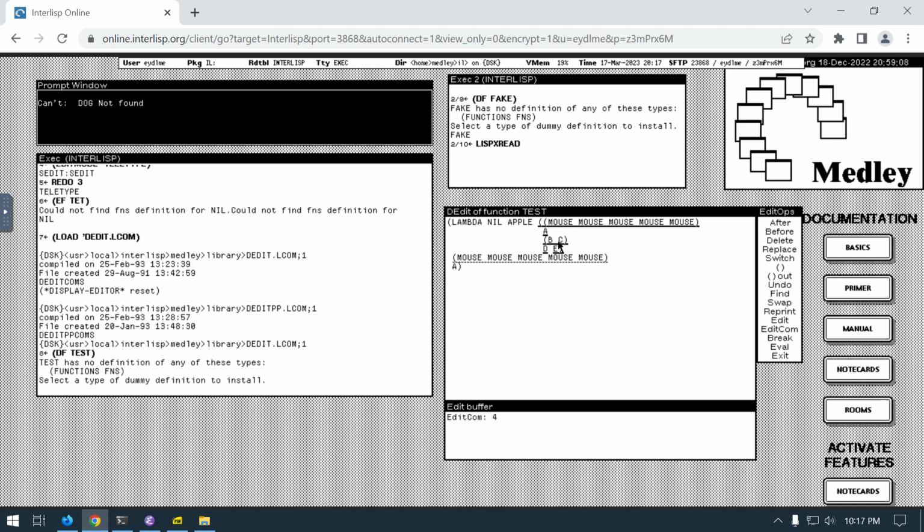The way sometimes some of the stuff is indented, it's kind of strange for me. I would almost expect these guys to be on the same line, but it's almost like every time you open a paren, even though these are in the same list, because I closed this paren here, it put it here, and because I have opened this paren here, it put the next stuff on the next line, and that's just not something I'm used to at all. Like, I would expect all these to be on the same line, but it's just something to get used to, because I'm used to a different environment, I guess.